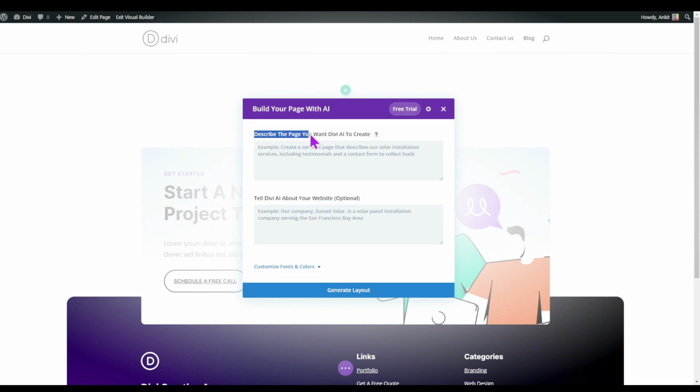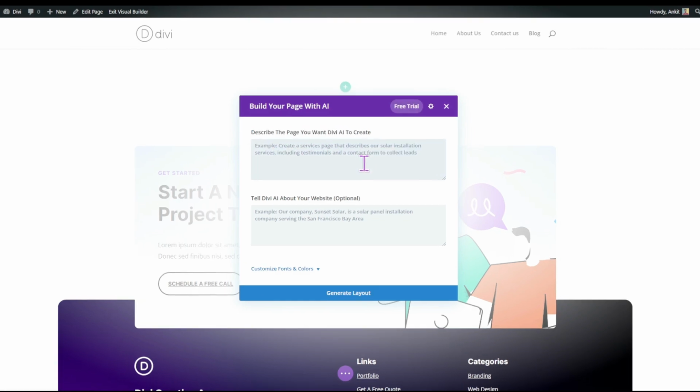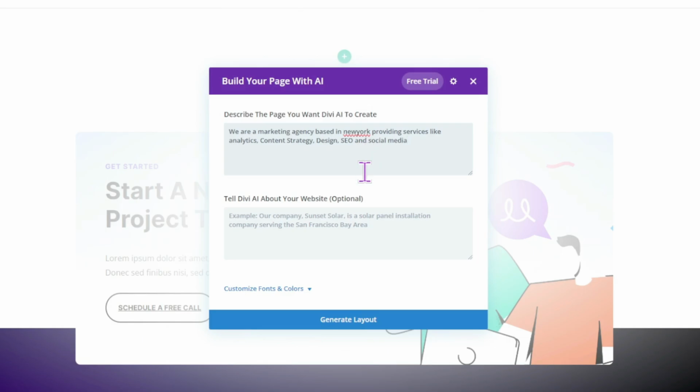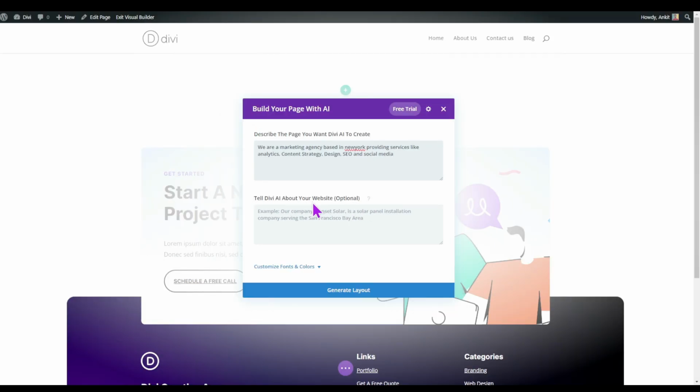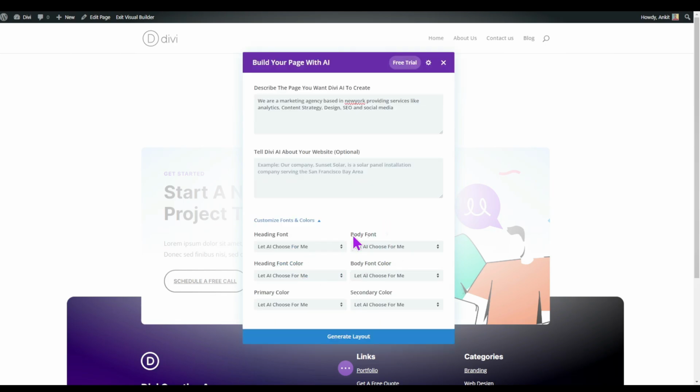And here we need to describe the page that we want to create using the Divi AI. So let me just go ahead and enter this simple prompt or the description about my page. And after that, we can add the details about our company or the whole website in this column. But we are going to leave it as it is. And after that, we have an option for customized fonts and colors. And here we can define the global fonts and the colors that the Divi AI is going to use to create our final layout.